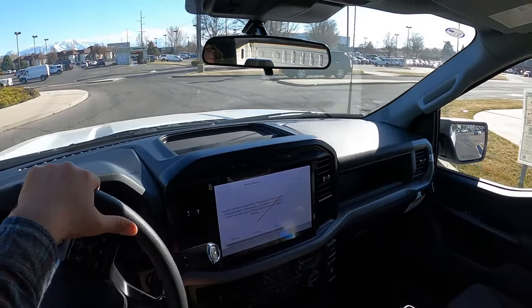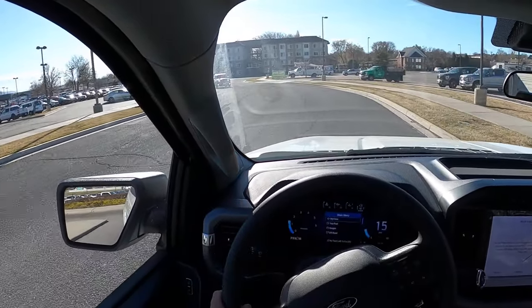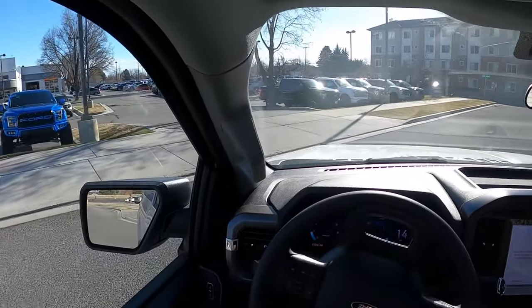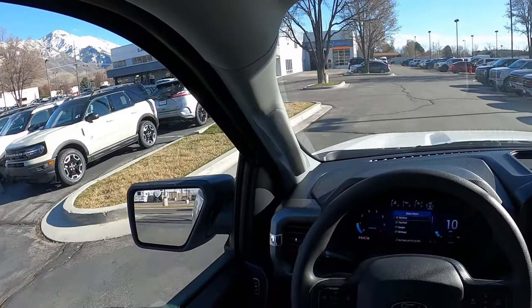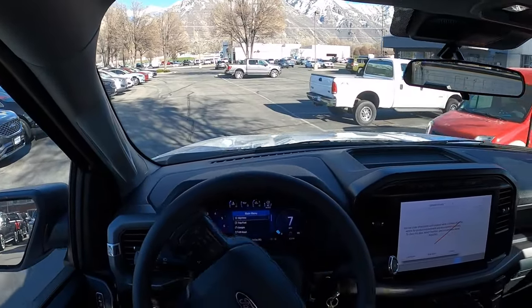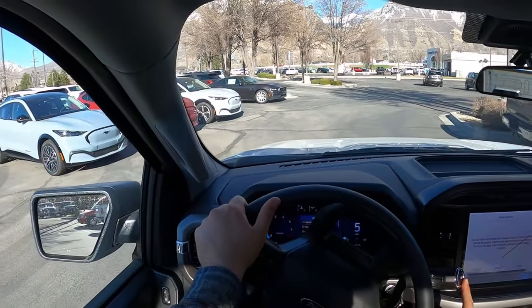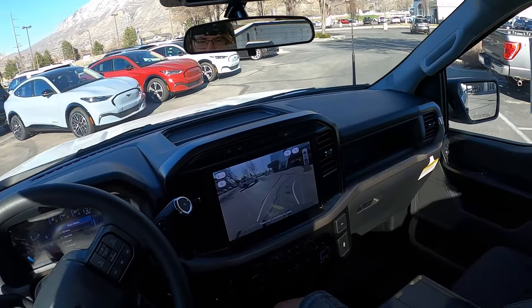To sum things up with this truck — I think it looks pretty cool. This is a workhorse, and that's why it has the specs it has. You've got the EcoBoost with the bigger power outputs because it's the 3.5, an 8-foot bed, and a single cab. It's pretty much all about work. Let me know what you guys think. It's wild that a single cab base model pickup with four-wheel drive — and yes, it has a lot more equipment than base models used to — is now going to set you back almost $50,000.